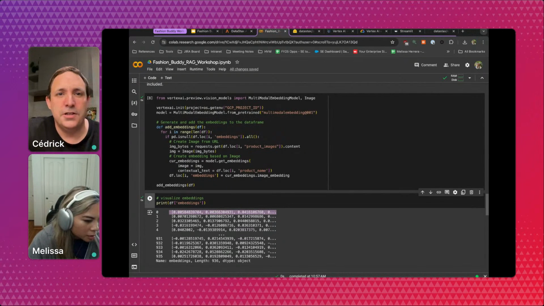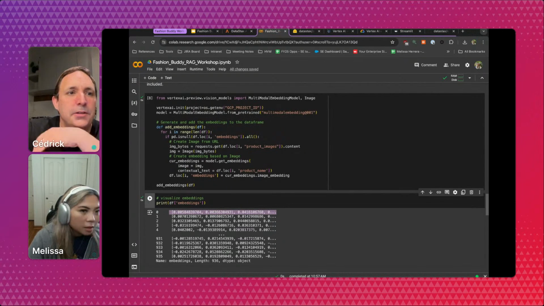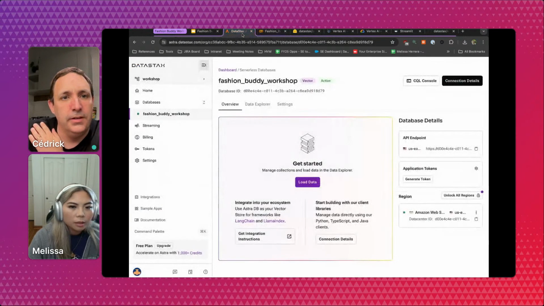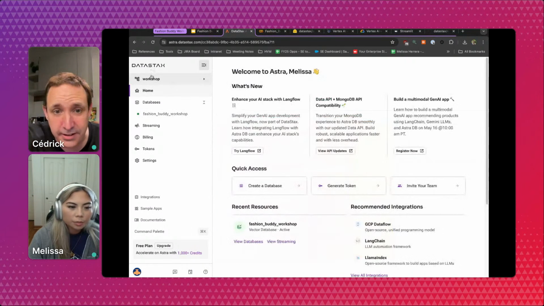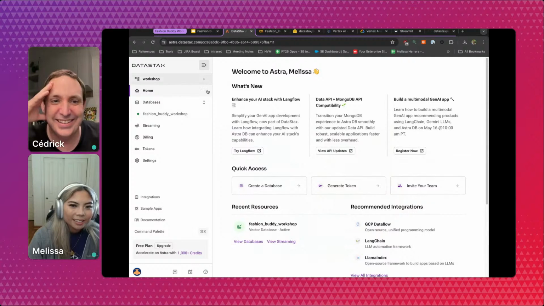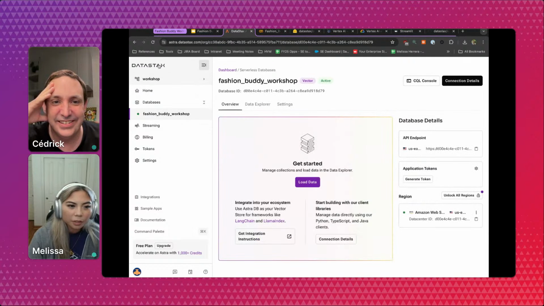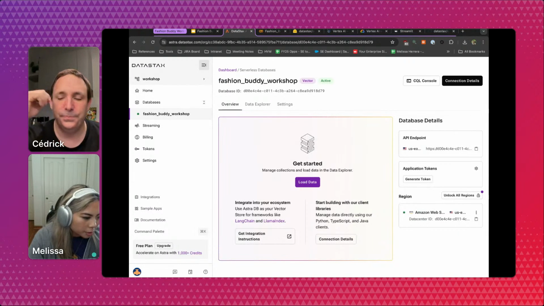Okay, so Manoj is asking about the DB token and DB URL. So maybe you can show, if you have it here, because it's there. Yeah. If you're in the workshop, if you were in the overview, then just click your database, and it's here on the right side under database details, Manoj.